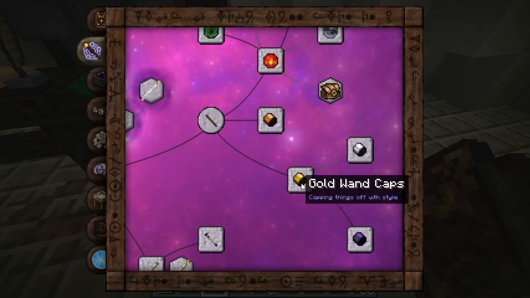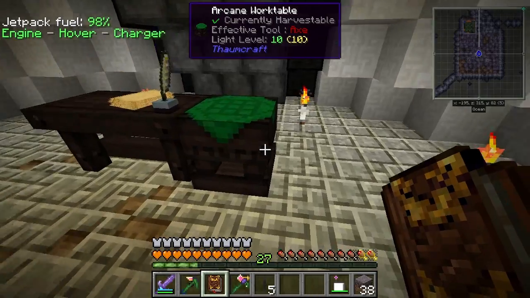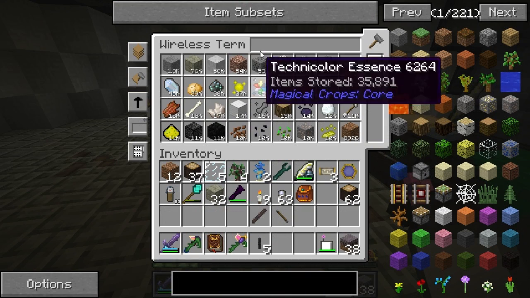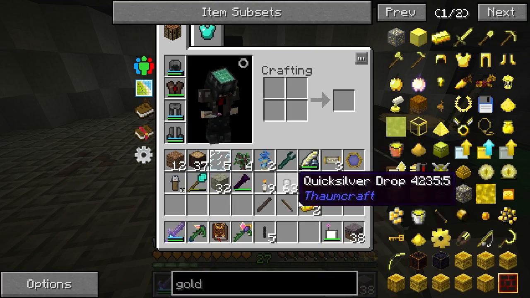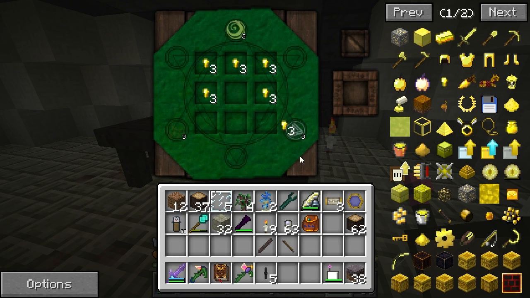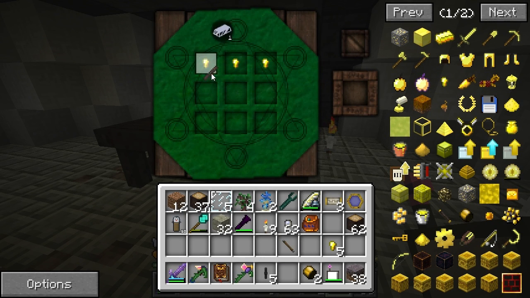I can make gold ones fairly easily. It's just gold nuggets, and I need 2 of those, and some vis. So let's do that. Get some gold nuggets. Don't have enough, but I have enough ingots. And we'll go ahead and grab these. Make a couple of these. I don't need 3. 2 wand caps, and then I should be able to take this and put the 2 caps in there.